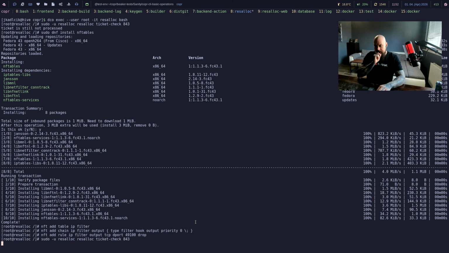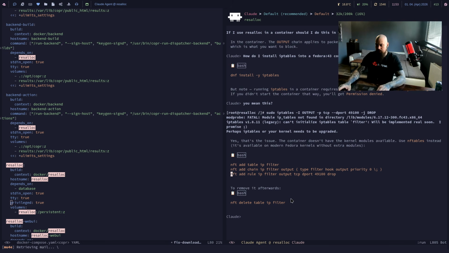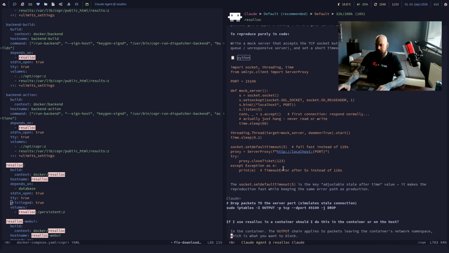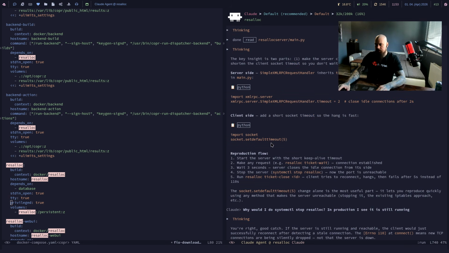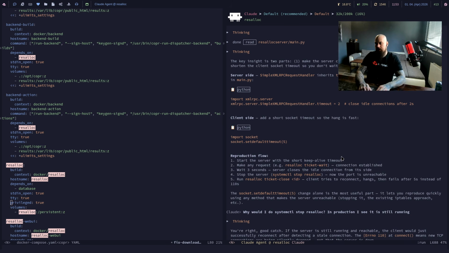And while waiting, we can take a look at what the other suggestion was, because we are basically at the end of the road here. However it ends up, we cannot basically try anything else with that, I think. So the other reproducer was this: setting default timeout on the client side. And actually on the server side setting this, and I think this is much more important.